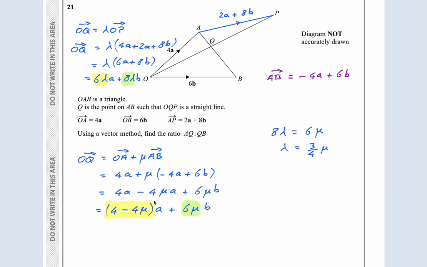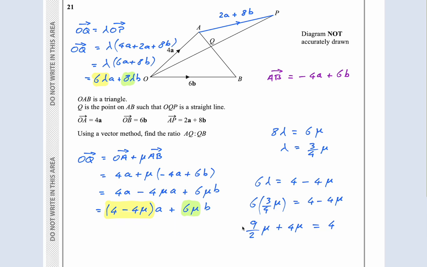And then this one, 6 lambda is equal to this yellow component, 4 minus 4 mu. Now I know lambda in terms of mu, it's 3/4 mu, because I'm trying to get mu, guys. So I'm going to say 6 times 3/4 mu, subbing in for lambda, equals 4 minus 4 mu. I don't know why I can't draw mu today. Then I get 6 times 3 divided by 4, which is 9/2 mu. Let's keep it as 9/2 mu. I'm going to add the 4 mu, which is 8/2 mu. This is equal to 4.